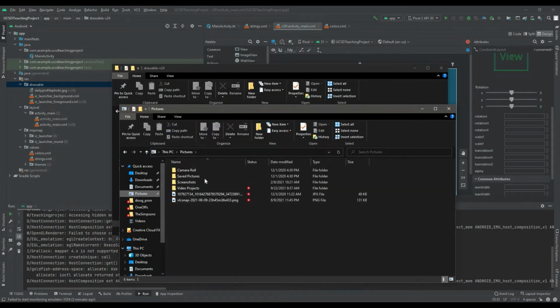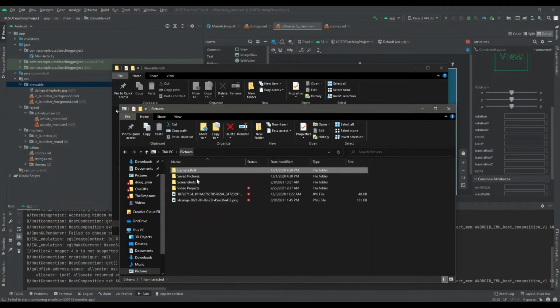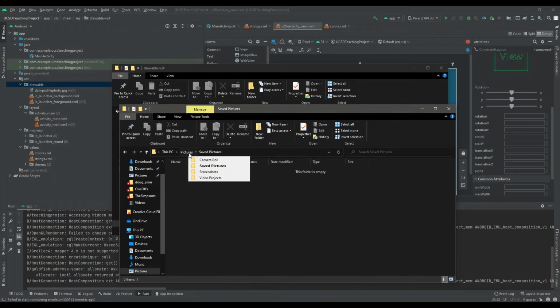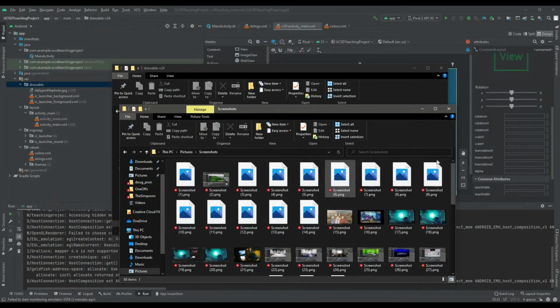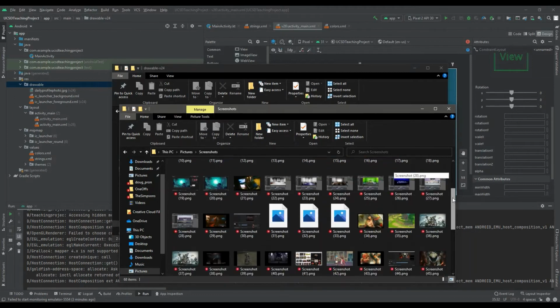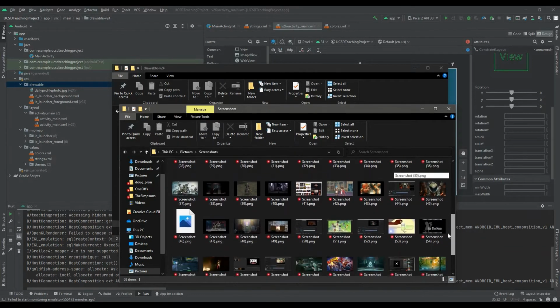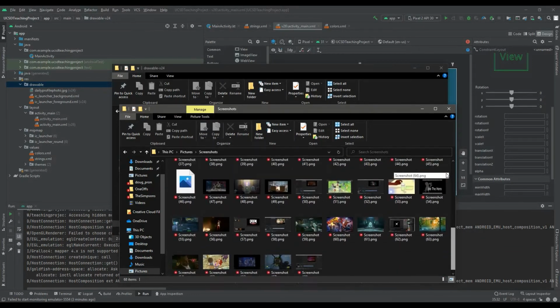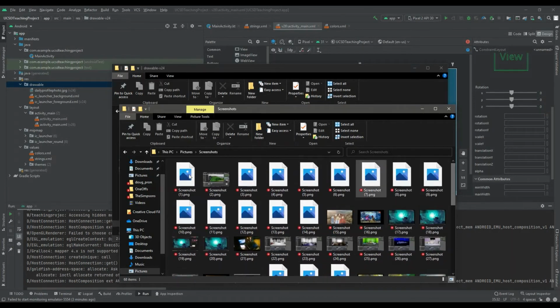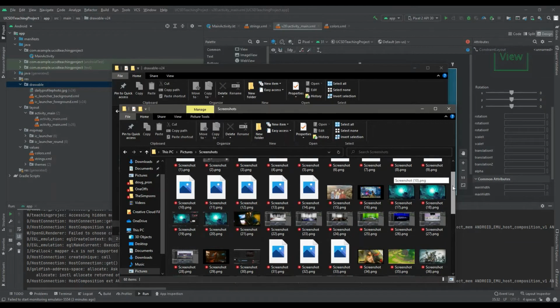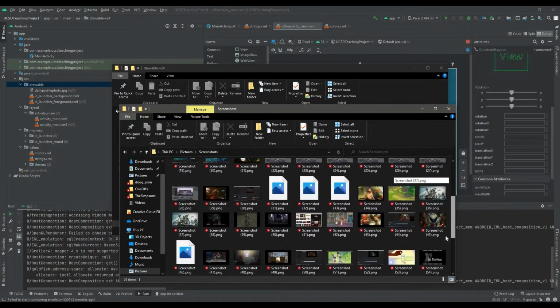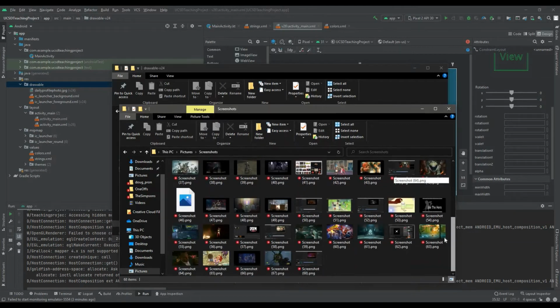I wonder if I have any good pictures. Camera roll, nothing. Snake pictures, nothing. Because I really don't want to go into, oh, there we go. Okay, screenshots, I'm good with that. And make sure, do I have any JPEGs? I don't think I have any JPEGs here. I'm pretty sure I can get away with PNGs, so that's not the end of the world.